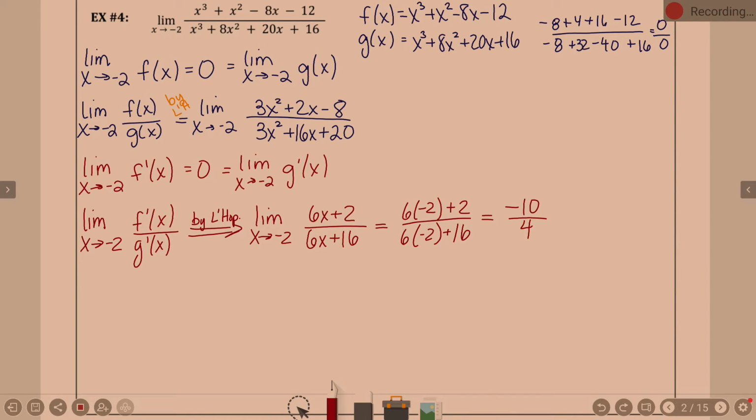Is it negative 10/4? You could leave it like that. This one shouldn't be as bad for you to be able to leave. Or you can go to negative 5/2. Okay? The advantage of leaving it earlier is if you make a mistake in simplifying, you won't get knocked off for, like if you say negative 10/4 is negative 5/4. You've just lost that point because you had made a mistake in your simplifying. So just kind of a reminder that this would be an okay answer.